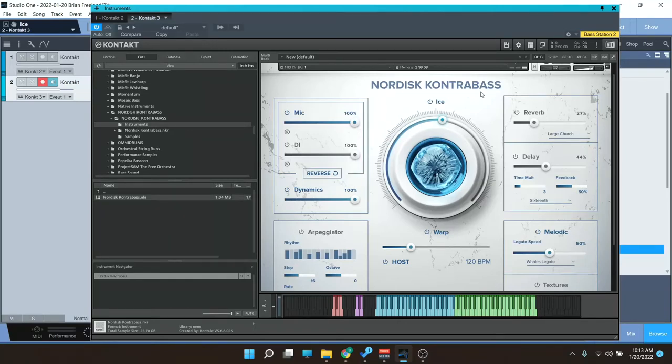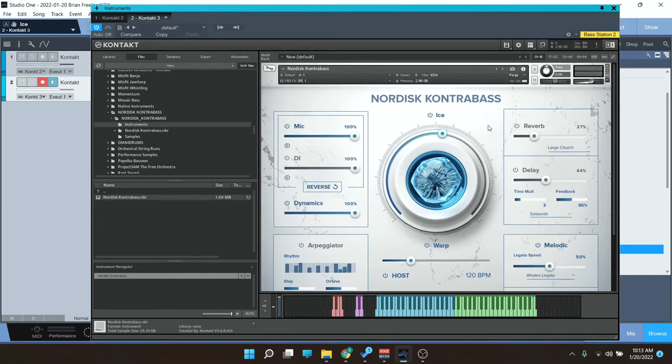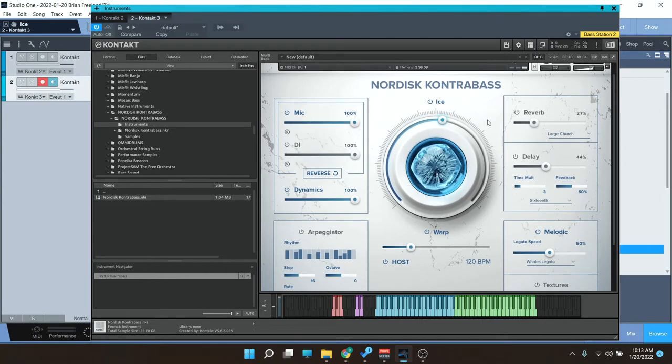Today we're going to check out the Nordisk Kontrabass from Have Instruments. This is a really cool instrument, very unique. It does require the full version of Kontakt though, so please keep that in mind.